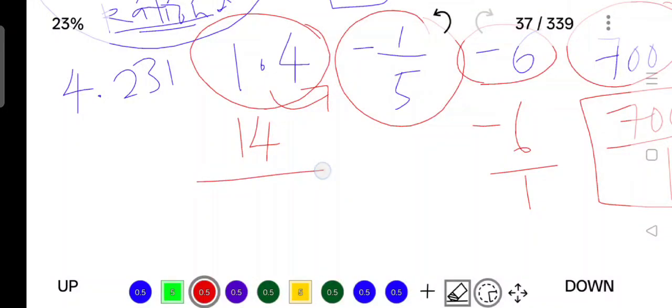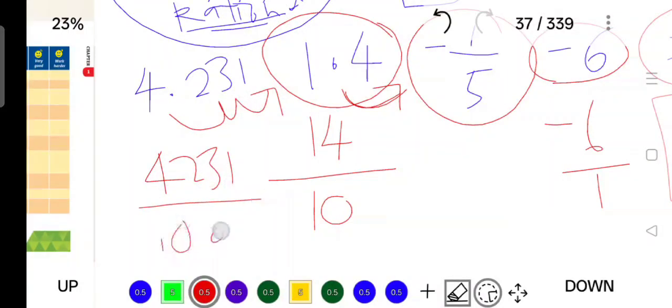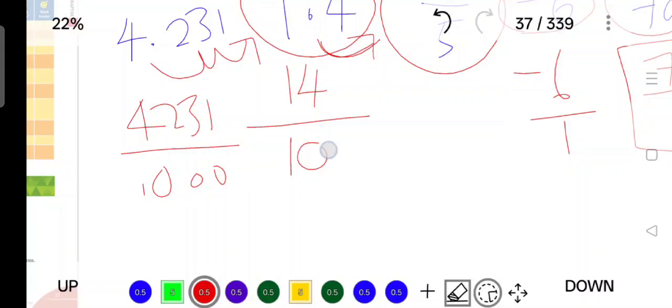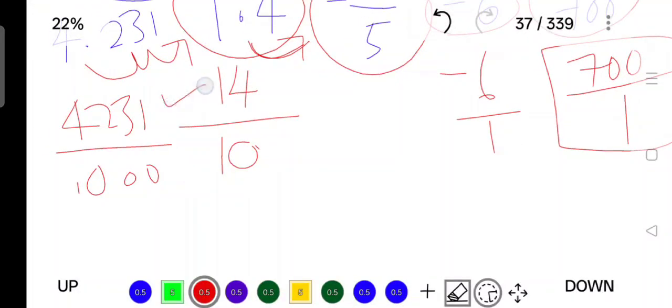You cannot simply alter a number, so what you can do is, because you move a place to the right, you must put it over 1 with one zero, 10. Okay, how about this? 1 2 3, 3 places, so 4 2 3 1 over 3 places is 3 zeros, 1000. So it doesn't matter how big the numbers are or how messy it looks. It looks like a mixed number, it looks like an improper fraction, doesn't matter. As long as it is one number up and one number down, it is already considered to be a rational number.